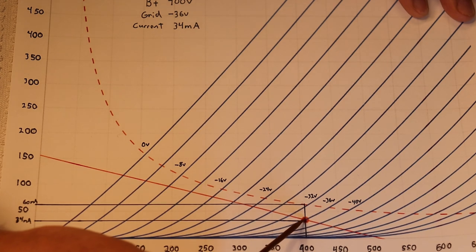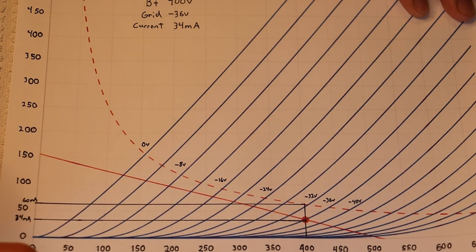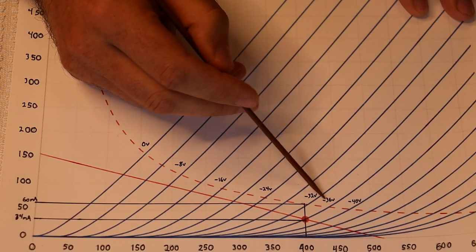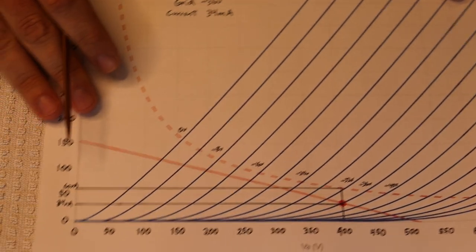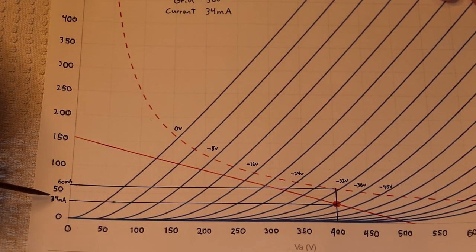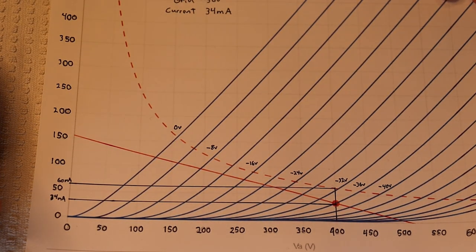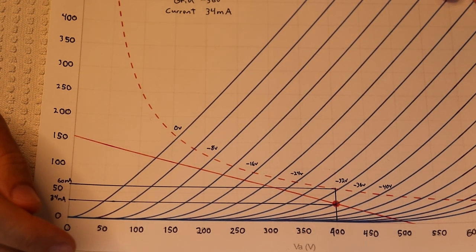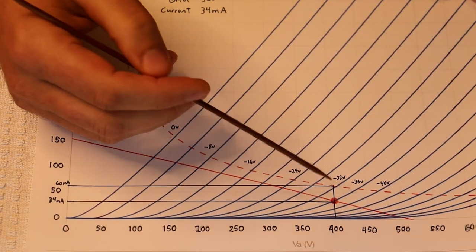Now, the dotted line is the maximum rating. Exactly. And power tubes normally are run at what? About 60? Around 60%. Yeah. 70% is legit too, I think, but not much more than that. It depends too on the topology. I mean, in class AB, you have two tubes doing half the work. In class A, you have one tube doing all the work. So, it depends on how you're pushing it. So, this red dot right here is what we would call the idle emissions point. This is where the tube would be sitting at zero volts on the grid after it's been biased.